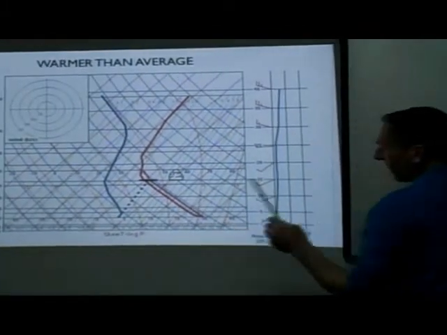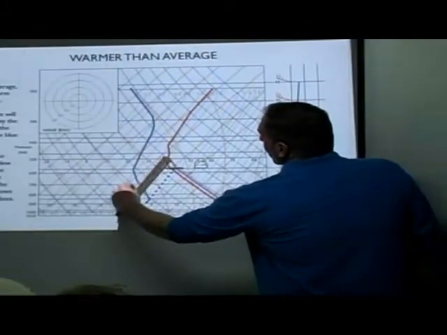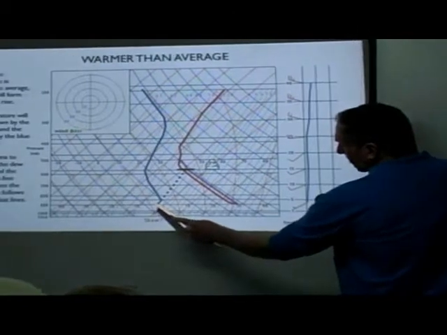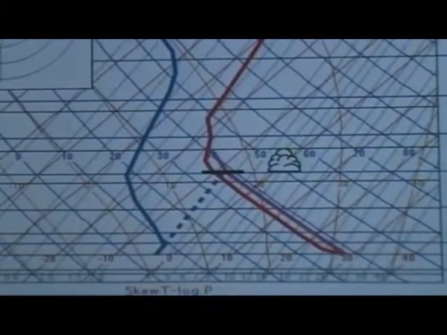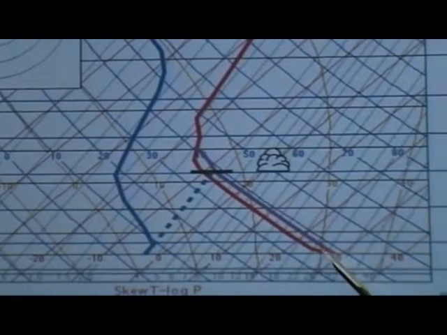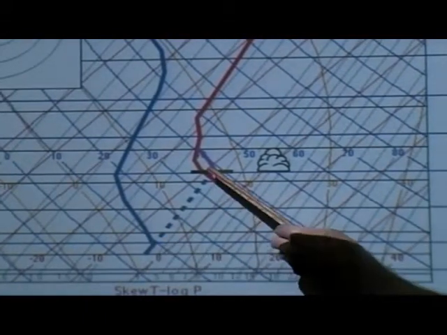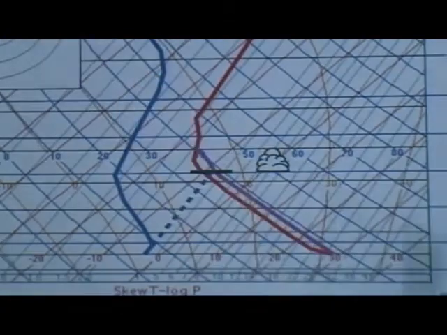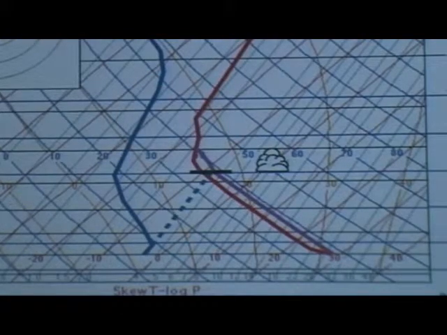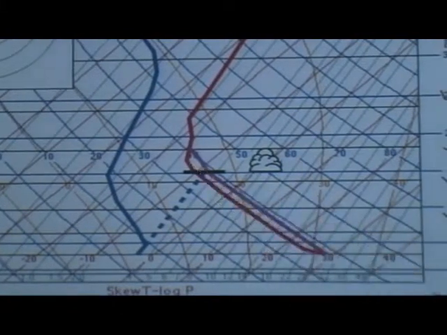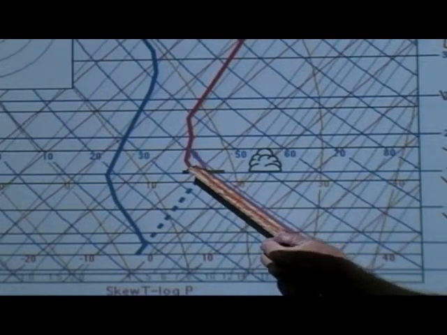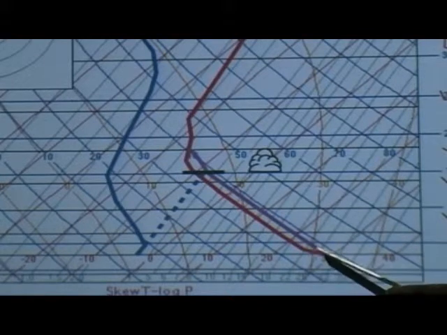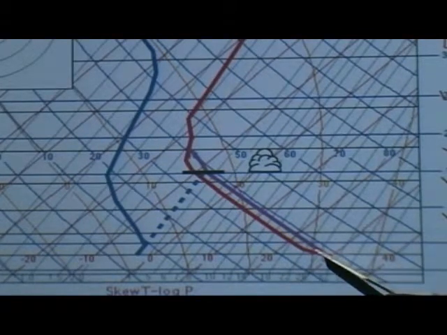So right now, ignore everything except for this. Imagine a blue dot there and a red dot right here. If I just force those to go up, they would follow these lines till they saturated and then follow the purple line on up. Okay. Now, that's if I just forced them up. Well, the thing is that the temperature of the atmosphere is actually a little less than the temperature of this parcel. Therefore, I don't have to force it up. It's going on its own.